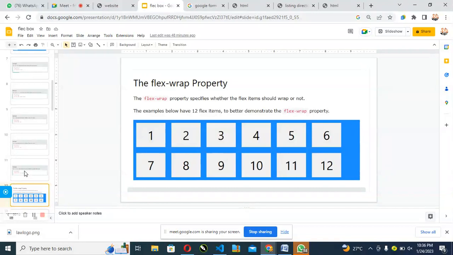Now flex wrap specifies whether the items should wrap or not. Let's say for instance they have like 12 items or 11 items. What flex wrap does is that it will break those items to become responsive.